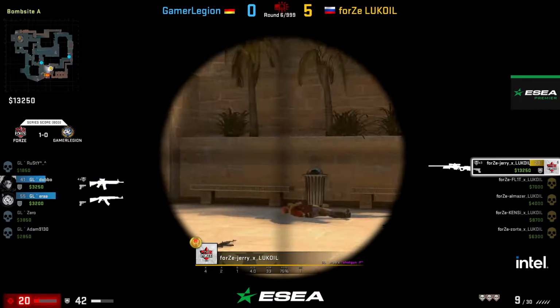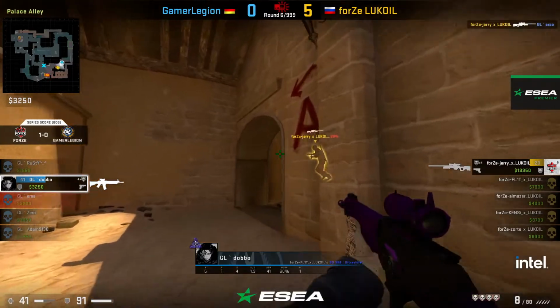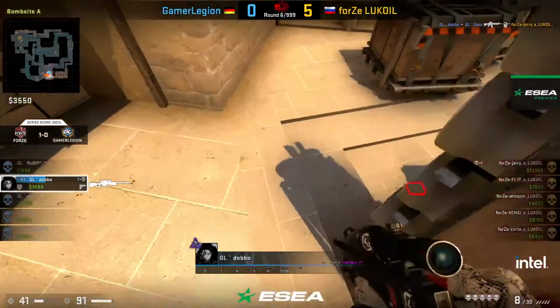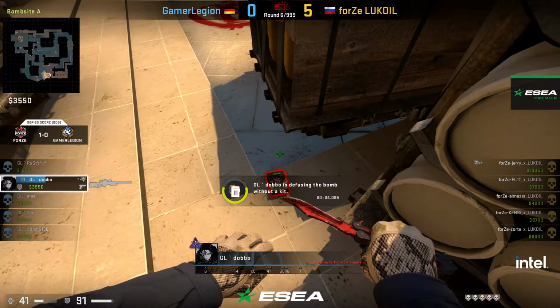Jerry looking for the first, but he's got to be careful. There's one in his back line. Dabo, he's looking to ace as well. First shot comes out, and the ace comes out. Dabo, some heroics for the round, will bring it into the hands of Gamerlegion and cancels out the ace from Jerry. The ace of duels does not pan out.